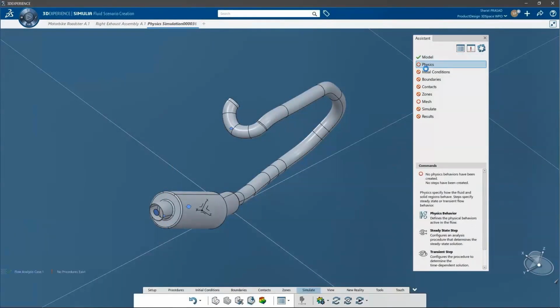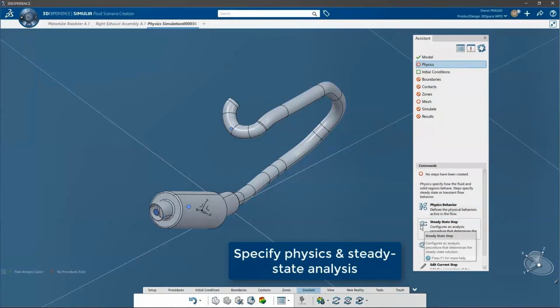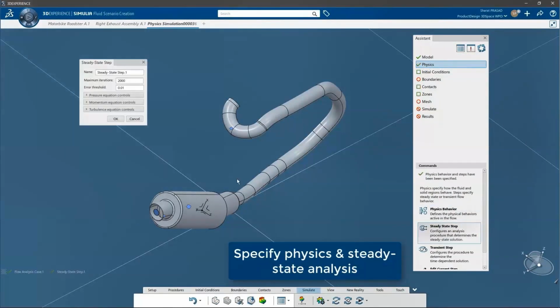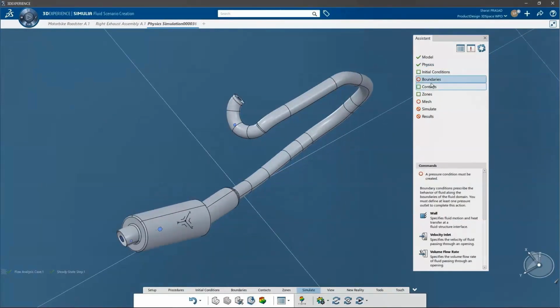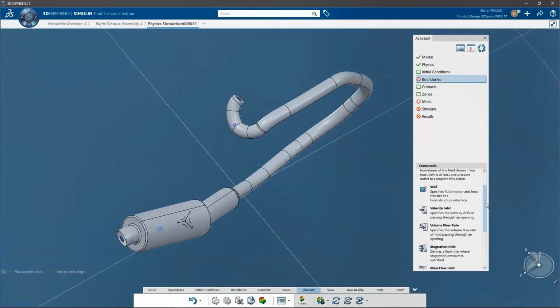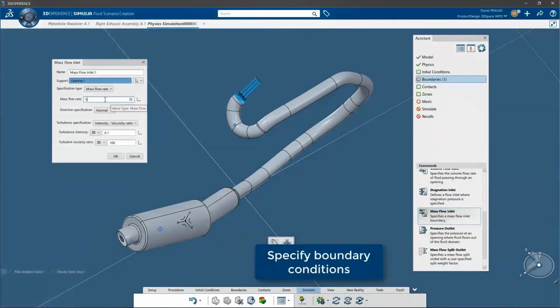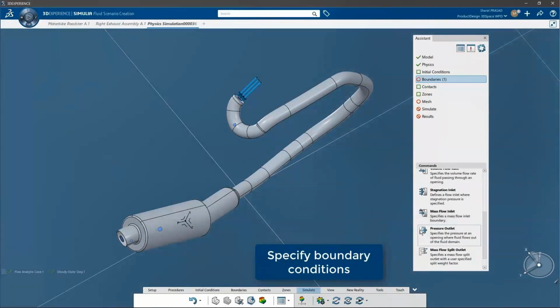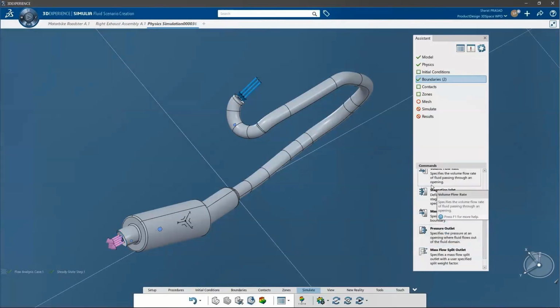So you can see now the model has been changed from red circle option to a green check mark. So now we are assigning the physics, that is, is it a steady state, is it a conjugate heat transfer, etc. And now the boundaries and loads and boundary conditions, like what would be the mass flow inlet, pressure outlet. And then if there are any contacts, they can be assigned.